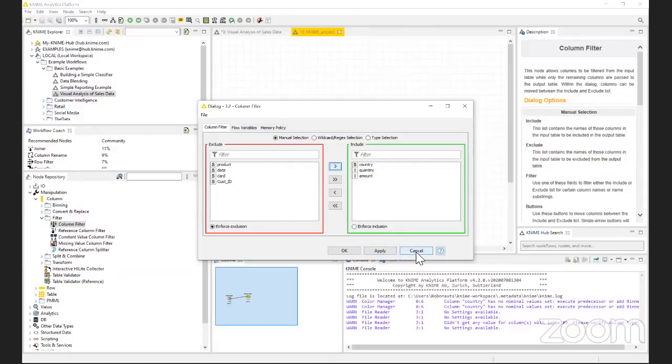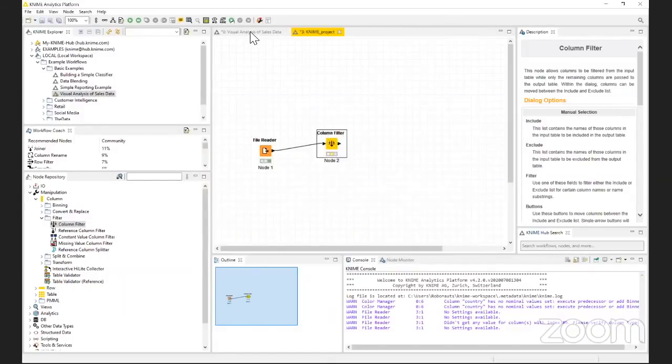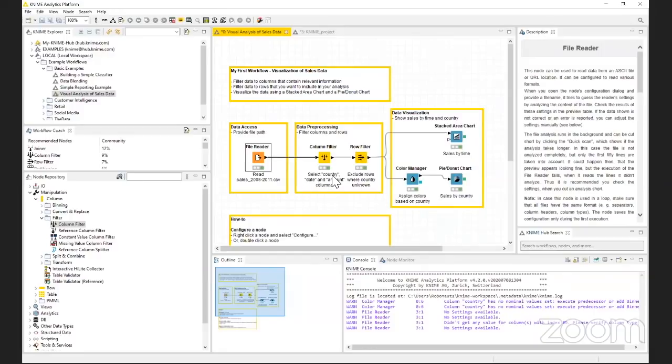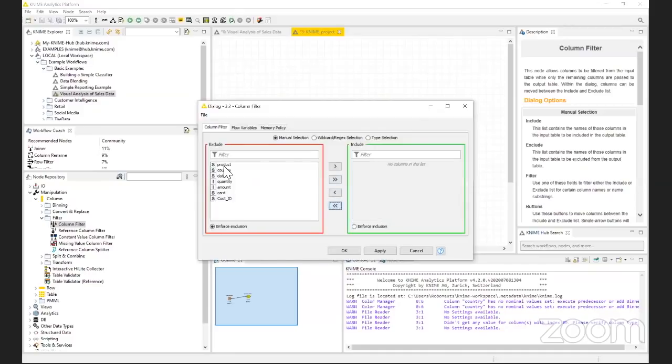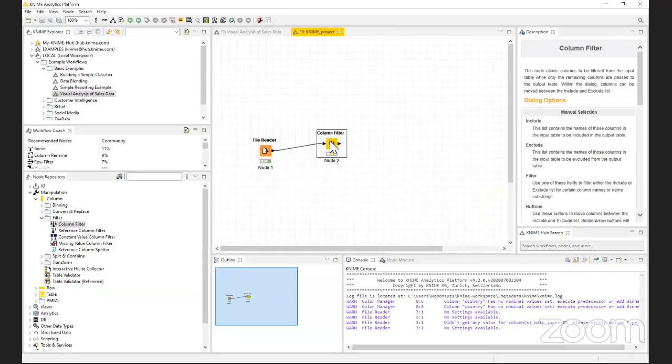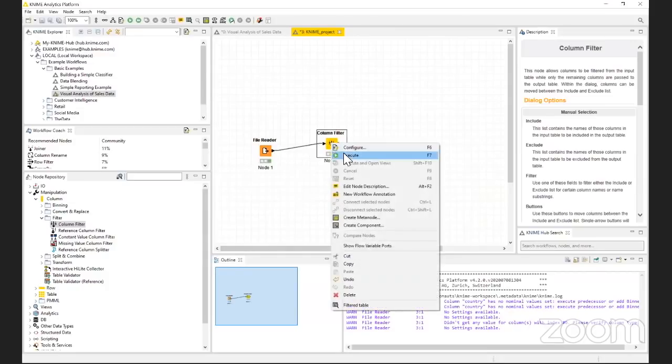Okay, I will repeat this again. We will have to filter these three things: country, date and amount. So right click on this, configure, country, date and amount. So this is the include box. We have included country, date and amount, and we have excluded all other fields. Now click on apply and click on OK. And now right click on this and then click on execute.